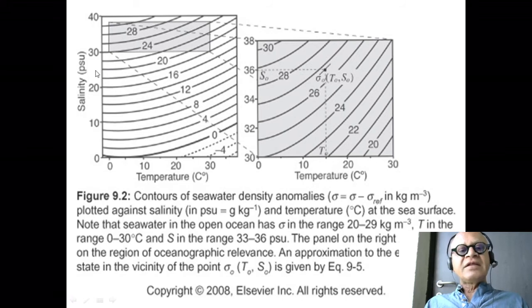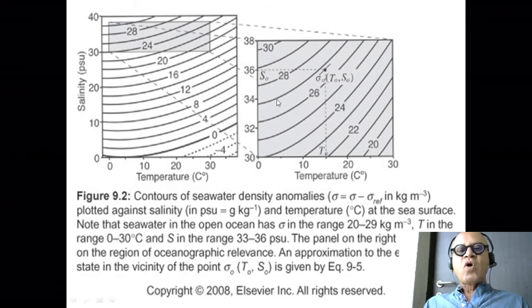The most interesting thing then of the density dependence on salinity and temperature in the real world, because of these nonlinear expansion coefficients and salinity dependence, is that you get these non-linear density changes. So these are constant density sigma surfaces. Again, this is deviation from reference density, and if you zoom in here, you can see that the slopes are different. So as you go to warmer temperatures, the slopes are steeper here, for example. So temperature dependence gets larger.